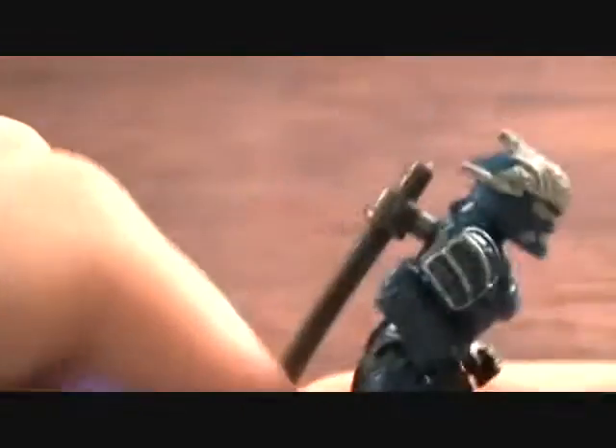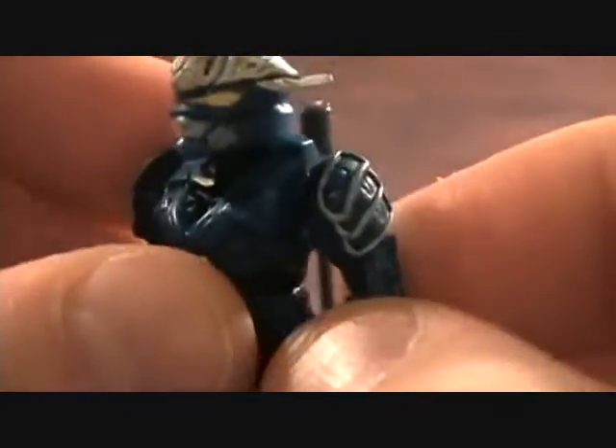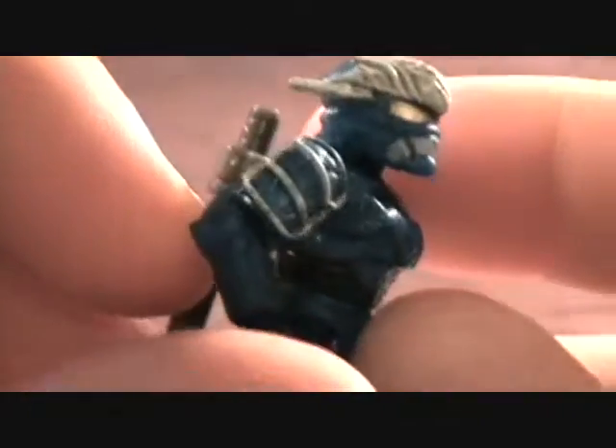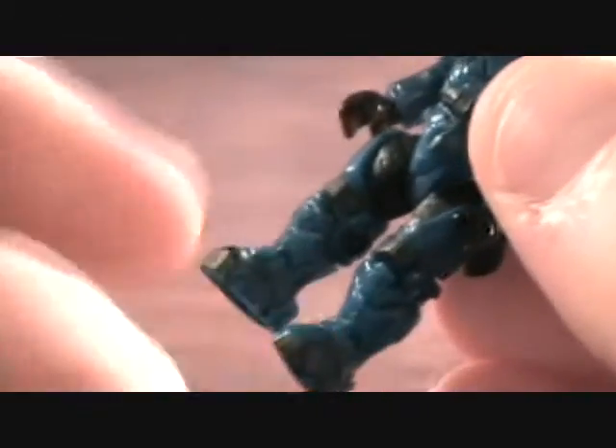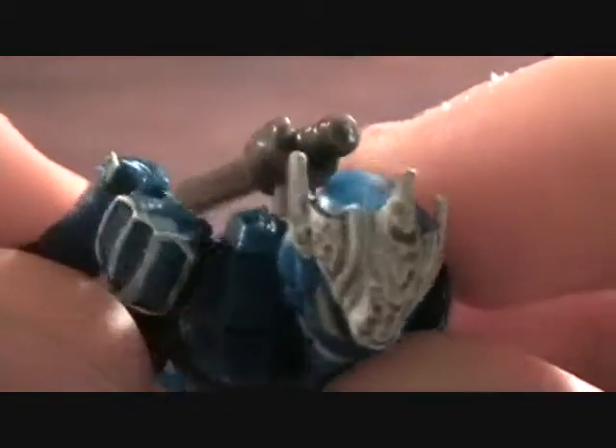It's a holster so you can put the katana in his back, since the katana doesn't have a peg like the rest of the weapons. I think that's pretty cool. I already have the orange Hayabusa which I really like, and this blue one will go nicely with it. It's got a nice dark wash over it — you can see it in the white pretty well — very cool armor.